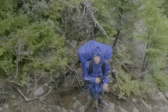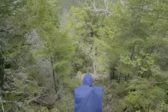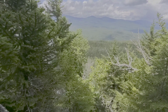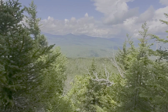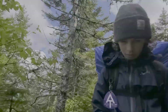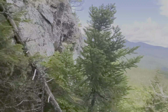All right, so we had heard that this was a steep descent, and I'm gonna go with it appears so. So we have to be very careful going down this, and then we keep moving as close as we can to that mountain. If we can get up it, that would be awesome. But if not, it'll be okay. It's gonna be tricky, but this descent and then up and down that mountain are the only things standing between us and Mama K and Katahdin, and a whole bunch more miles, but we're not worried about the whole bunch more miles. If the miles go easy. Yeah, we can handle easy miles.